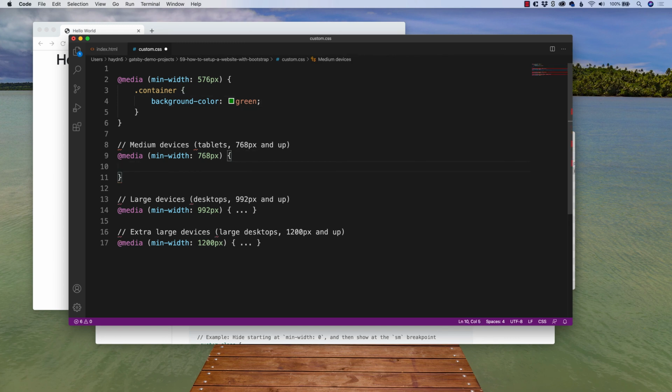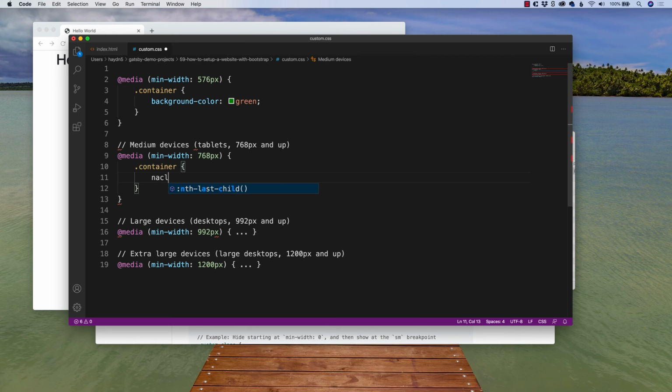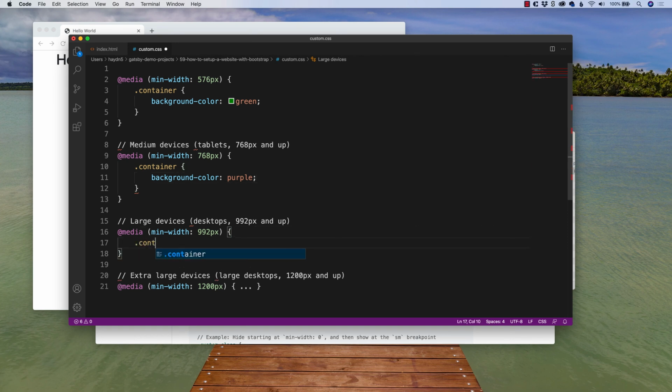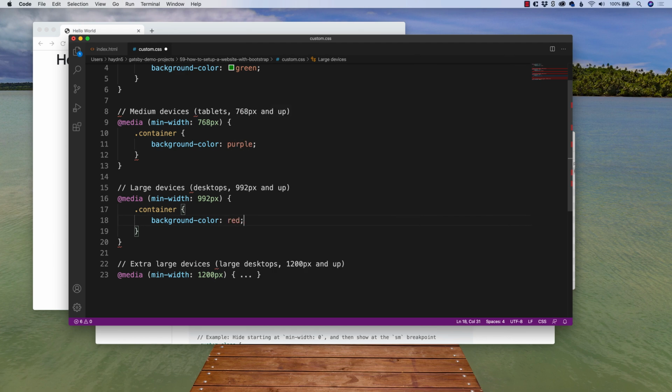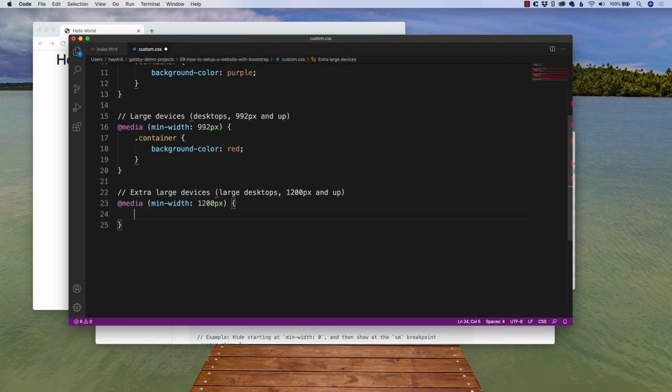I'll take the three periods out, and what I'm going to do is say container and background. That was not the spelling of background. Background color, purple. There will be no more hot pink usages, I promise. Down here, we're going to say container and pick your favorite color. Background color, we will say, if we had purple and green, how about red? And the last one as well, we're going to say container and curly brackets, background color. There is a Dodger blue, actually. It's kind of fun. So all you non-Dodger fans, I'm so sorry I just added a color for you.